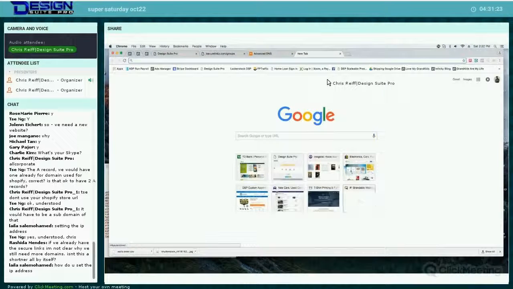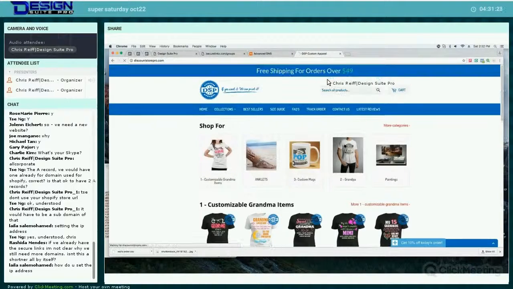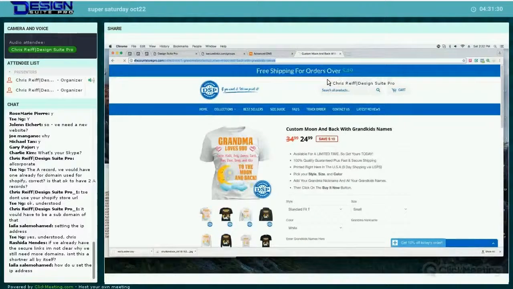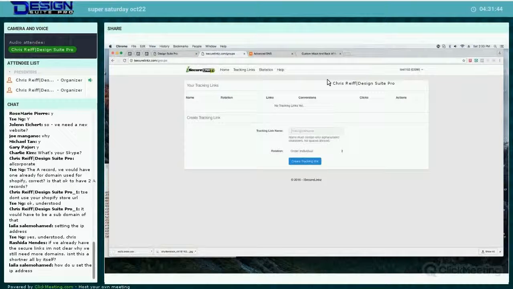So I'm going to go ahead and let's just pick any door. It doesn't matter what product it is. So let's check this one. I'm going to go to the store and grab the raw link for any product, the product you're going to be promoting, obviously, right? Link name, I'm going to name this one Shirt 1. Or you can name it whatever you want, but just remember, whatever you name the link, it's what's going to be on the back end of your URL.